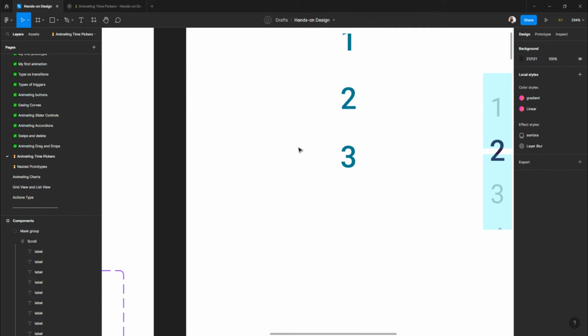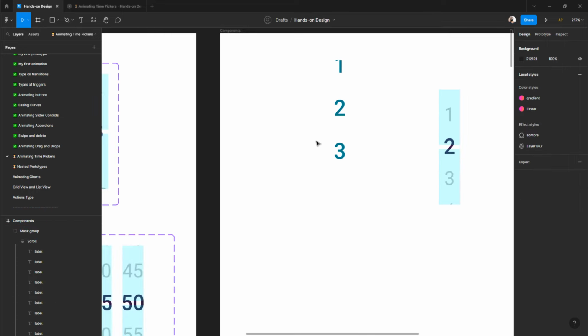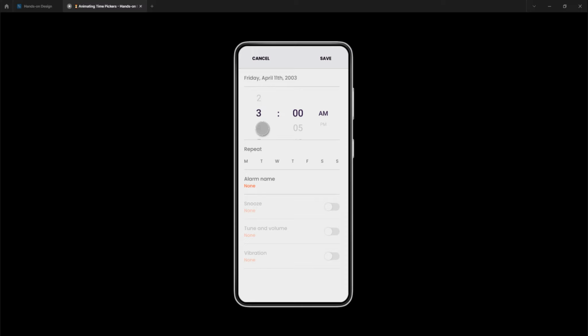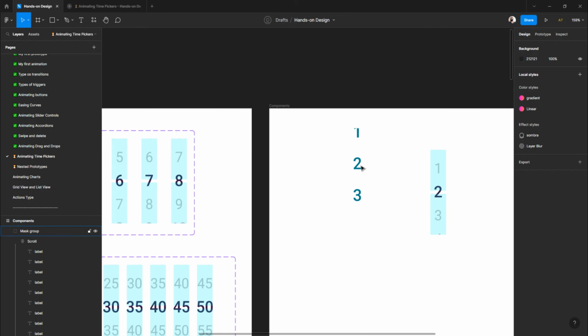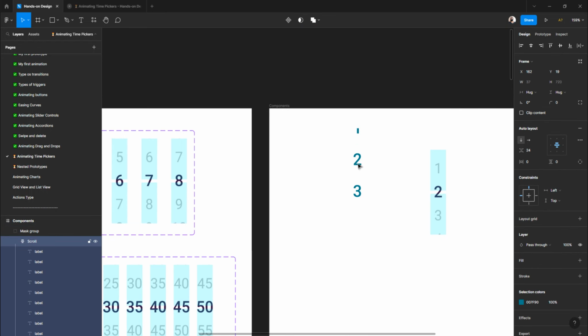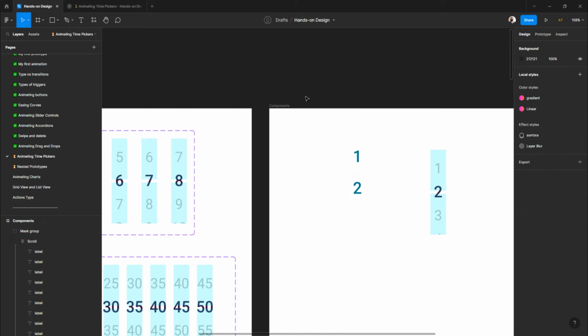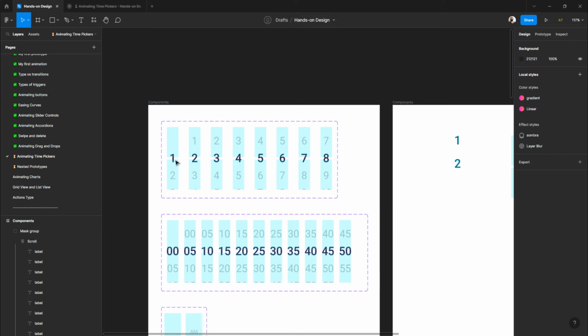And as you can see, like I showed you before, we have this mask. So when we move things like this, we don't see the numbers above or below because we have a mask. So this mask is going to work like I told you. See, we will scroll like this and scroll like this too. Yes, the mask will start like this, with 1, just like this. See, 1.